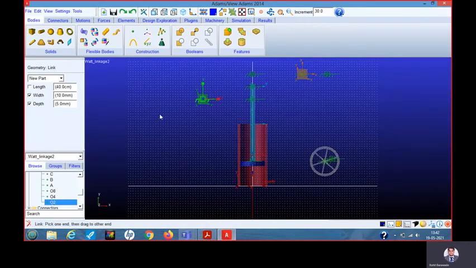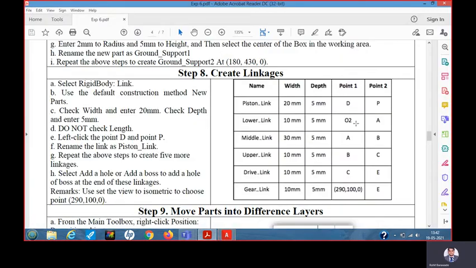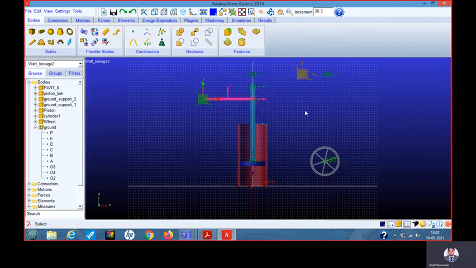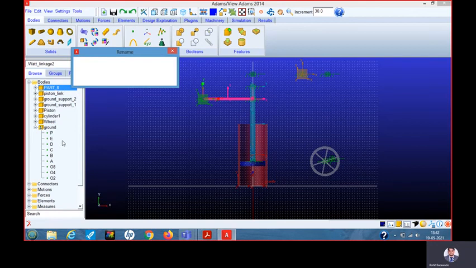O2 point is this, okay, and the next point is A point. A point is where, okay, this. So O2 to A point. Okay, so this is a lower link, right? Lower underscore link.